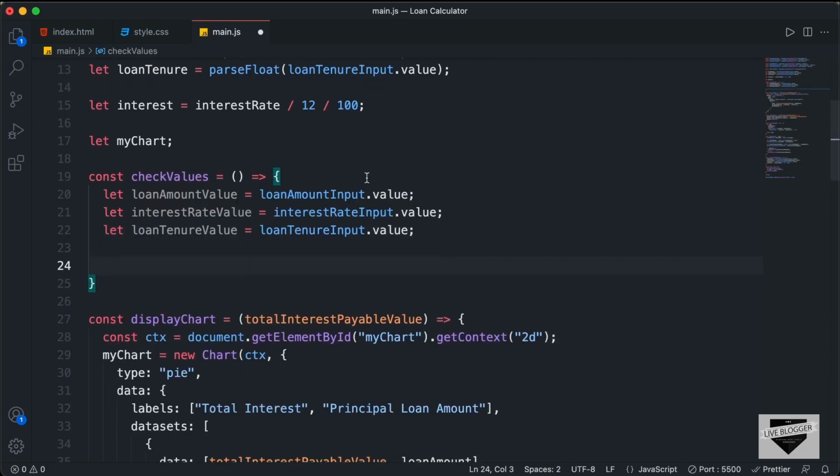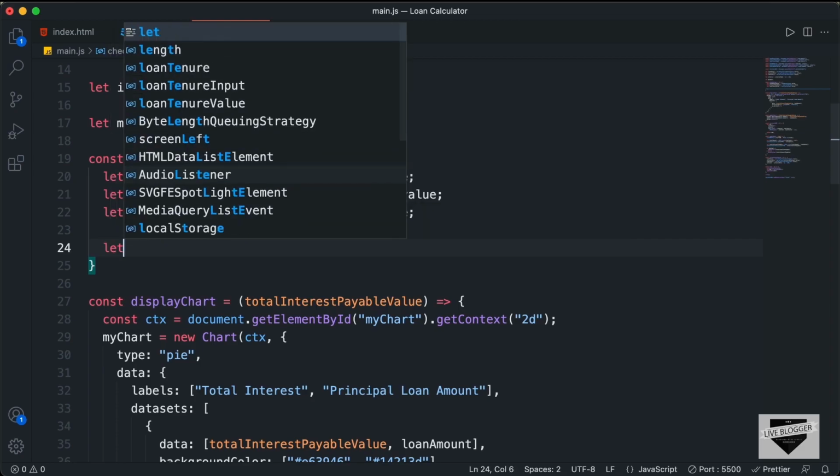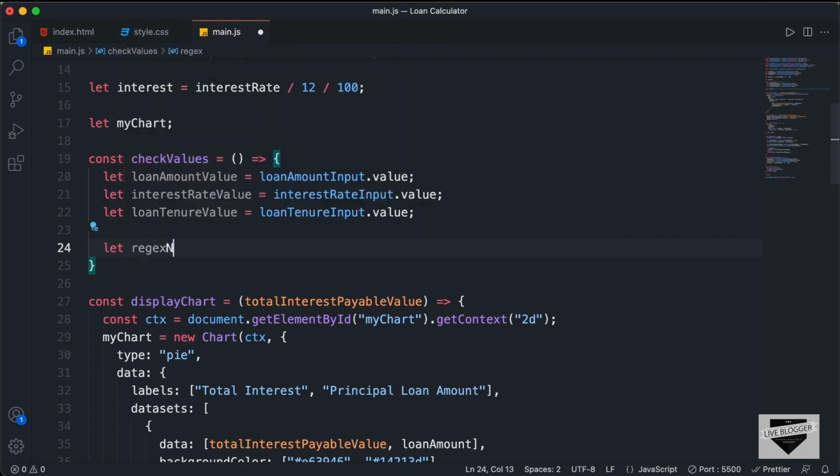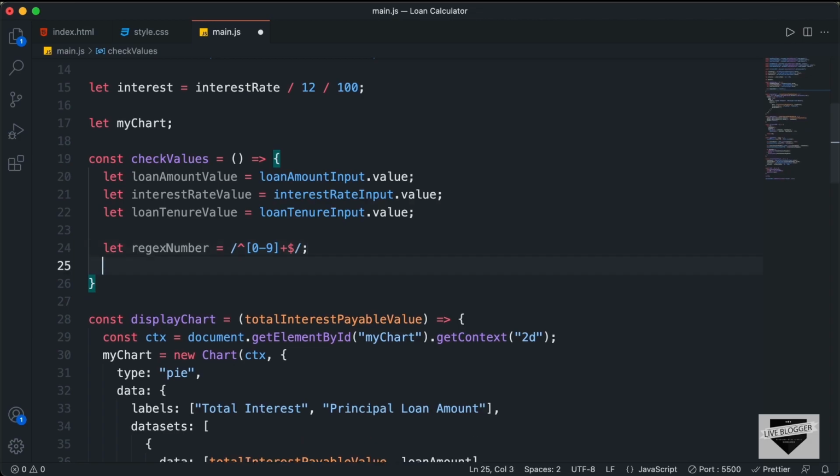Alright, now the next thing we will do is create a regular expression. So let's type let, and we will name it regexNumber. And now let's write the regular expression. For that you have to type a slash and let's close this over here. Then you have to start the regular expression with this symbol right here, which is just above the number 6. I think it's called the caret symbol. Then for the range, I'll type square brackets, and in that we will type 0 to 9. And here we need to type plus and the dollar symbol. So this is a regular expression for numbers from 0 through 9. You can easily find these regular expressions on the internet. Just search for regular expression for numbers and you'll find this.